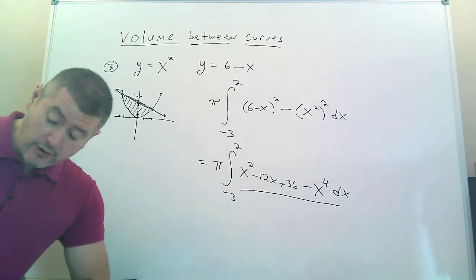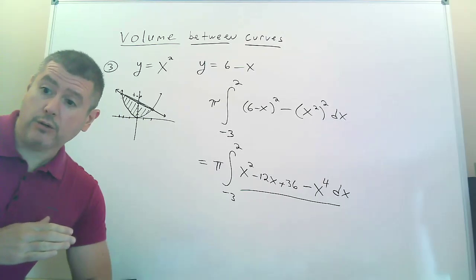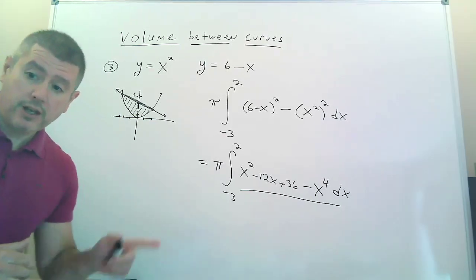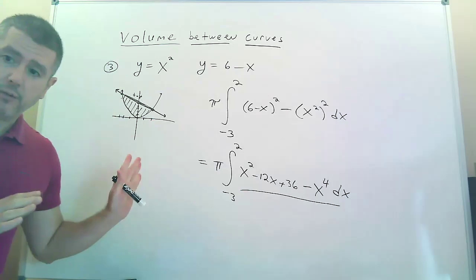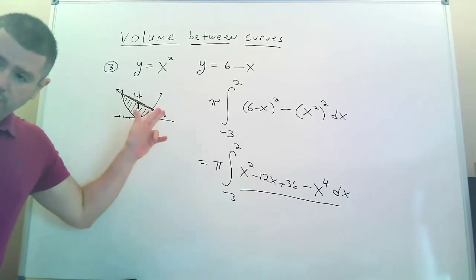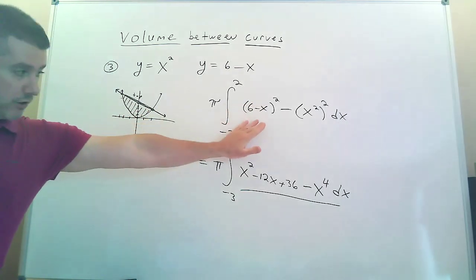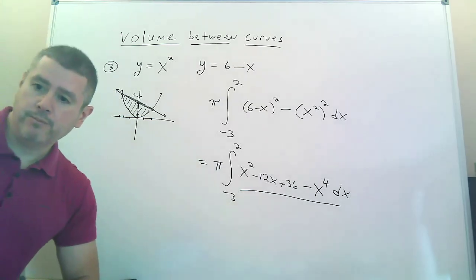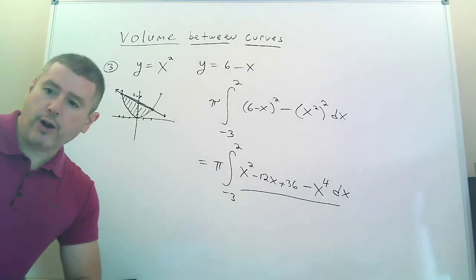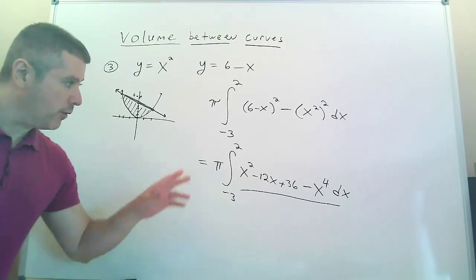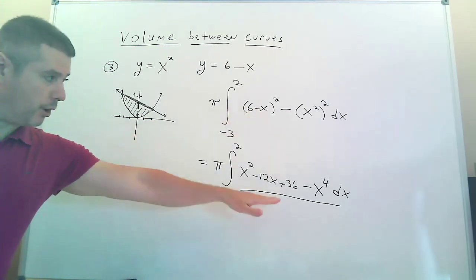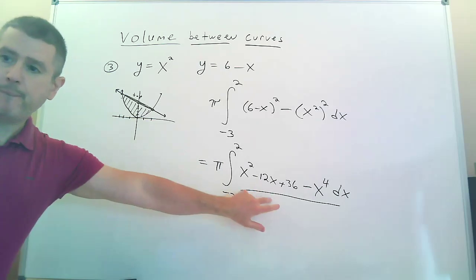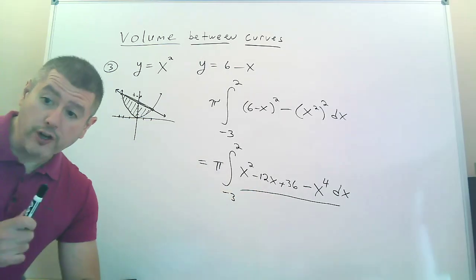That's why this is very straightforward. You have a lot to do. You have to set them equal and see where they meet. You have to kind of draw a rough sketch like you did with the area between the curves, figure out which one's on top, which one's on the bottom, and you got to set up your integral. But when you get here, you're done. You already did a lot of work. You made a rough sketch, you set them equal, you found out where they met, you plugged them in, you squared them both, and then you simplified a little bit to this step. It's over. So that's all you're going to have to do.